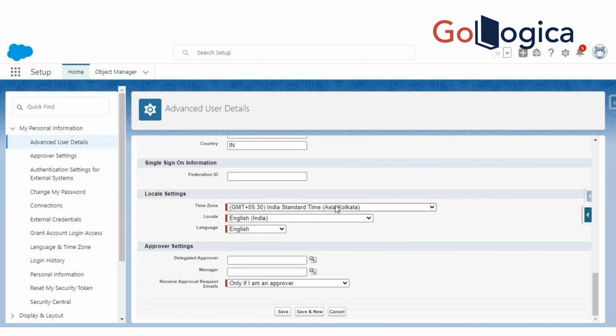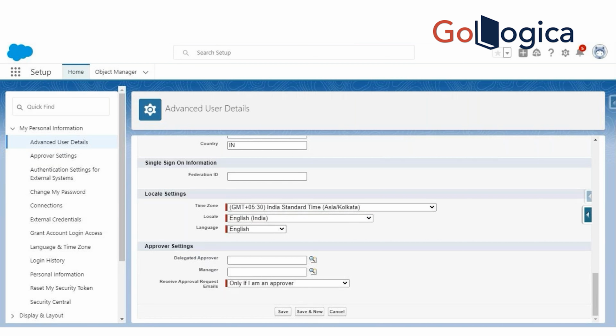But let's suppose, as I mentioned, you want to change your time zone, you can change it from here. This is your time zone, not the company one. This is the time zone from where you will be operating: the time zone, locale, and language. Let's suppose one of you is operating from France and is good in French, so definitely he wants to access the interface in French.